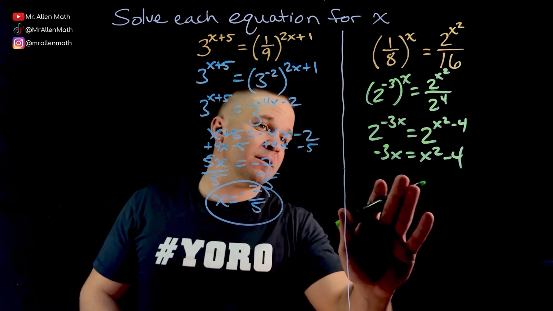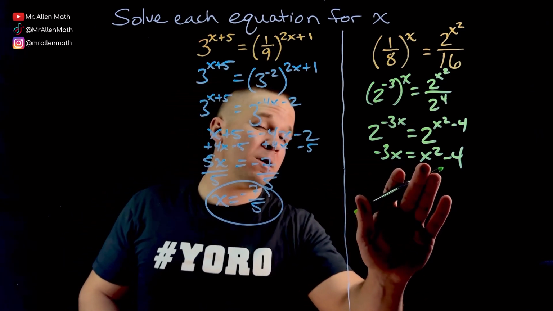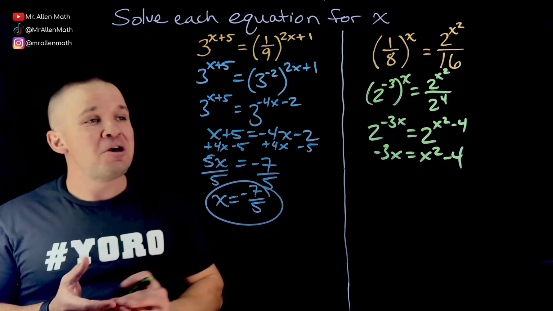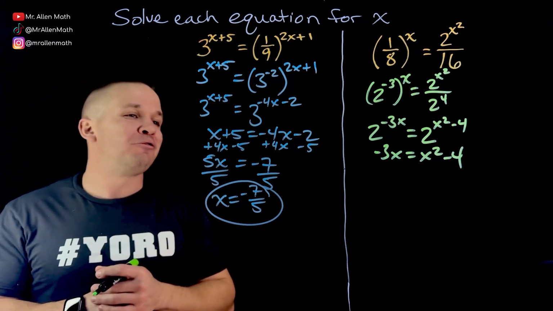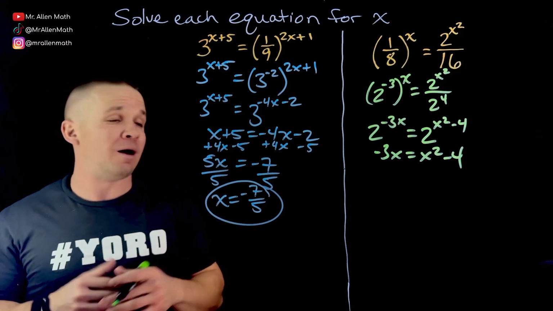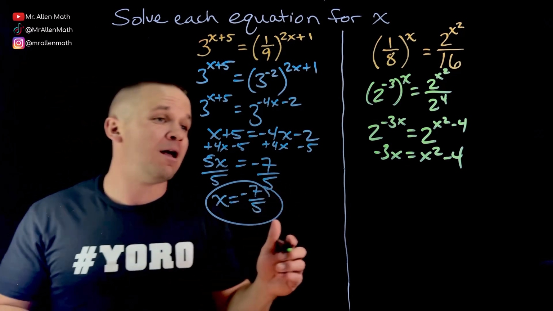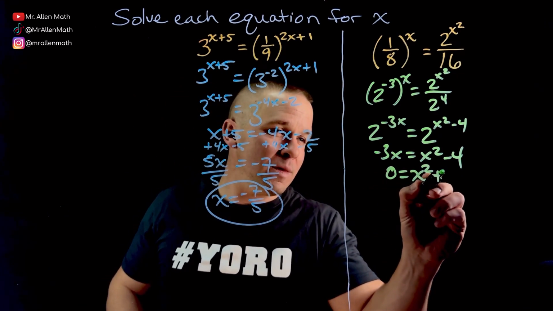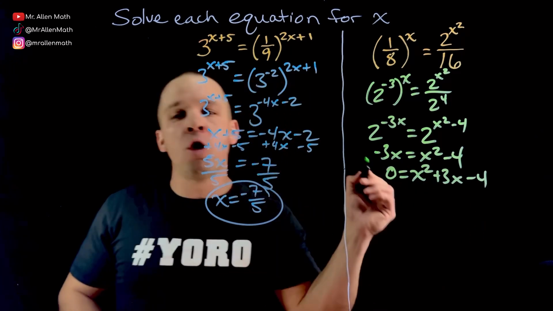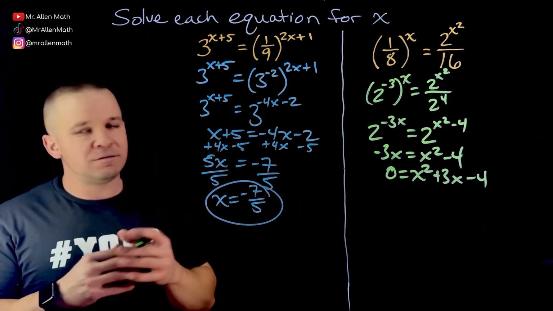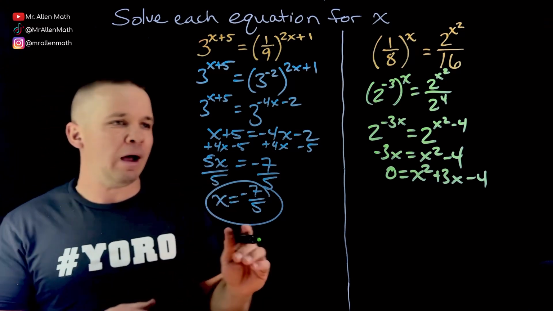Now, I would set it equal to 0 over here so that my x squared is positive. It is impossible to factor with a negative lead coefficient in front of your x squared. Do not subtract that x squared over. Everybody tries to do that, and it never goes well. So we got 0 equals x squared plus 3x minus 4. Always have your lead coefficient positive. Kids try to do it. Doesn't work out well. Just easier this way.